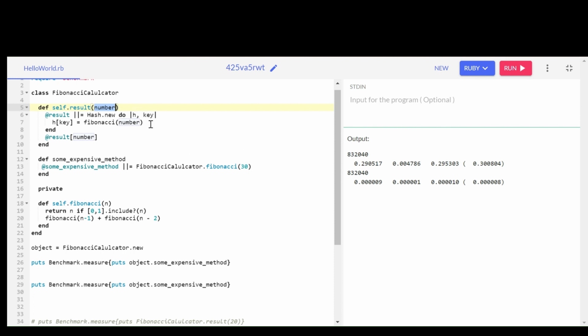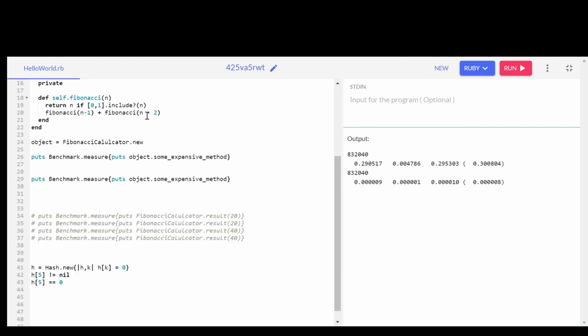If you look at the code here, we are initializing the hash, and we are doing this. This is a different way for a hash to get initialized. So if we have any expensive computation, at that time we can use this.